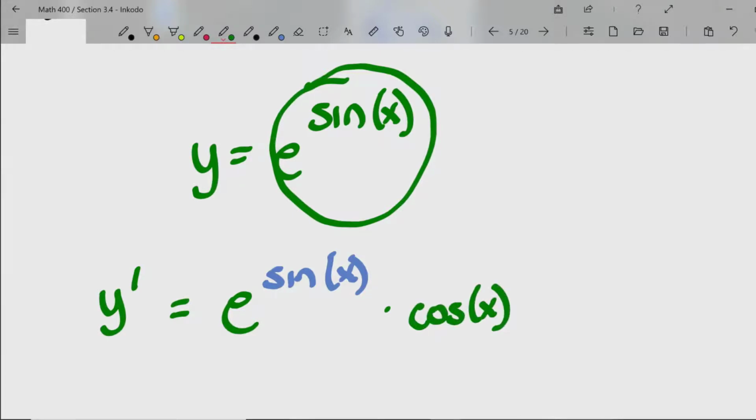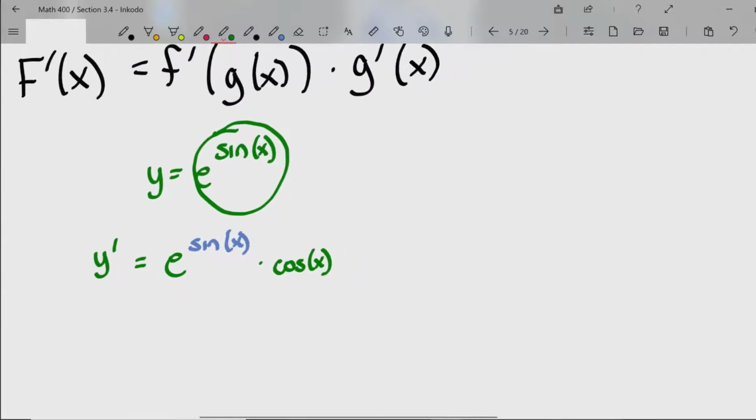That's why they call it the chain rule, because you're adding links via multiplication to your derivative. And you can practice this all day long. Create any function. Well, don't create any function you want, but create functions, right?